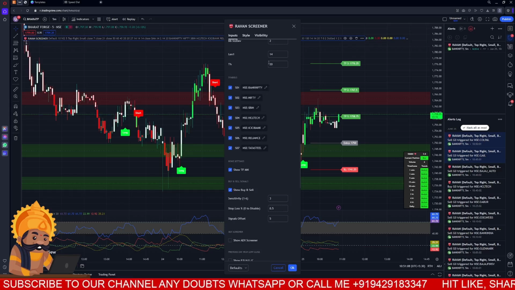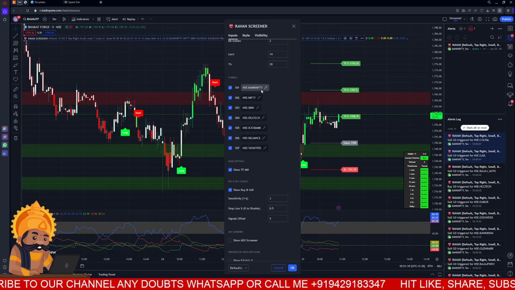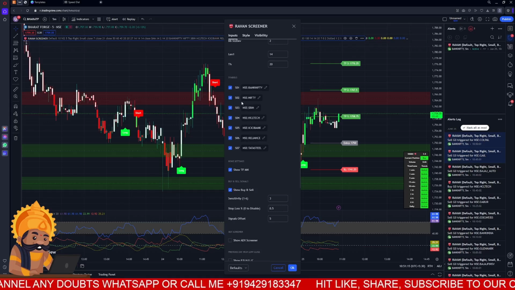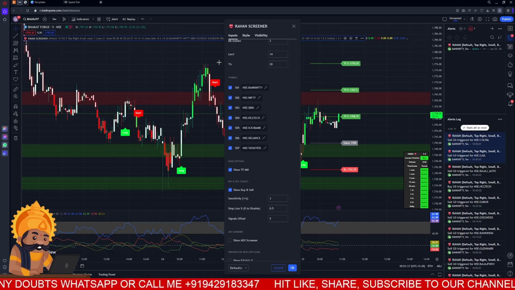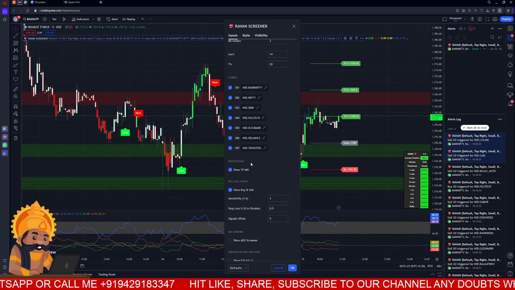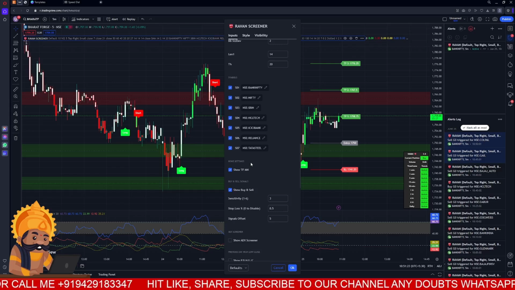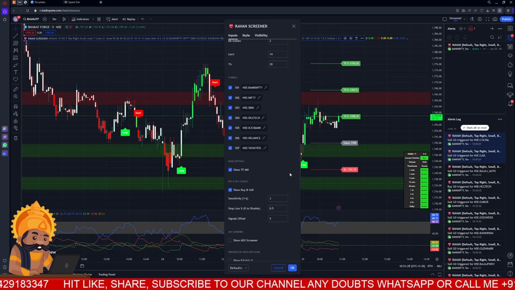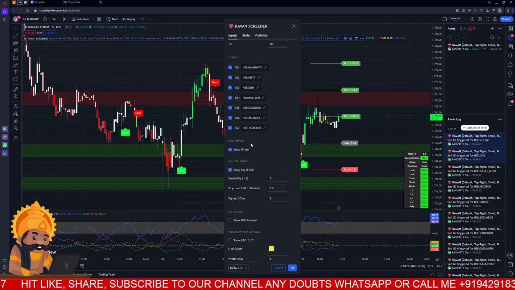If you want to edit it as per your requirement, you can edit it as well. I do have that 40 list as I discussed earlier in this video. The 40 list indicator will also give you this 40 list. You can customize it as per your need, and you can set the alert for the same. We'll discuss alerts in an upcoming video. Now let's discuss the next feature.